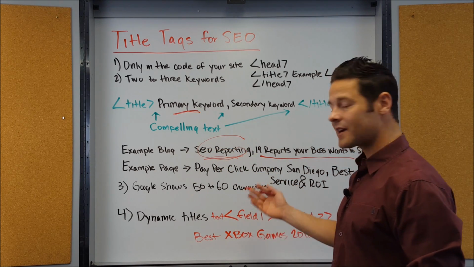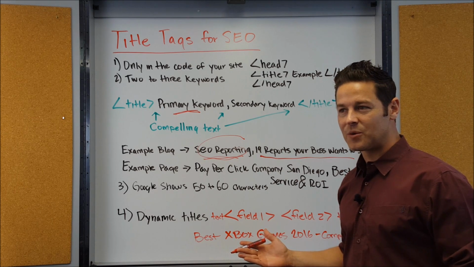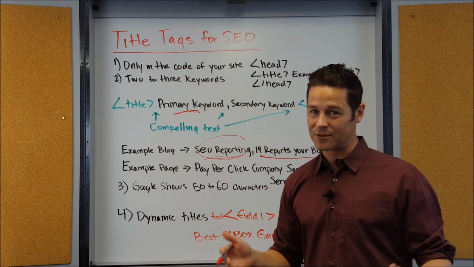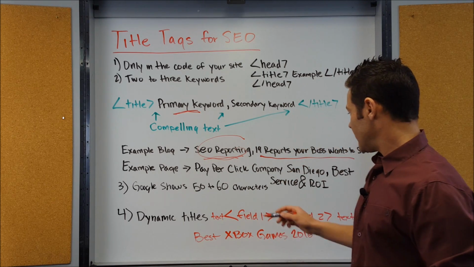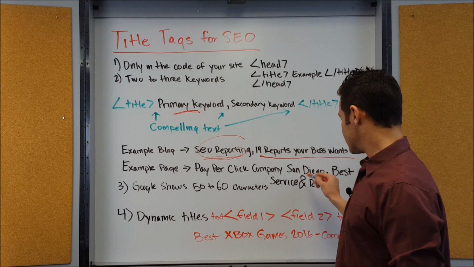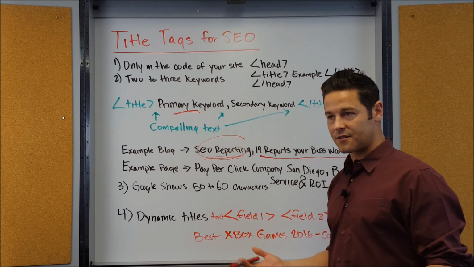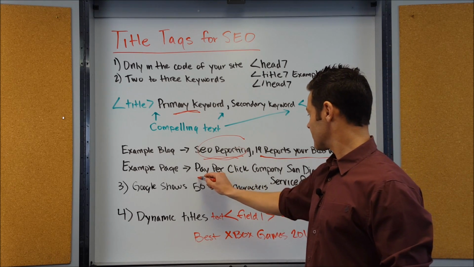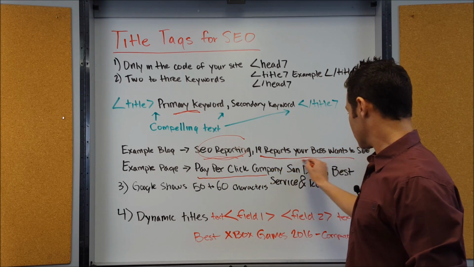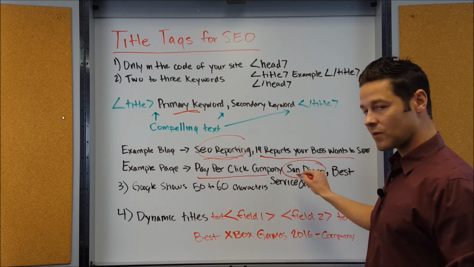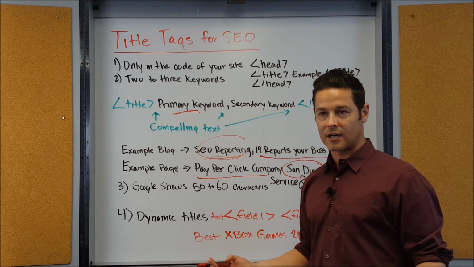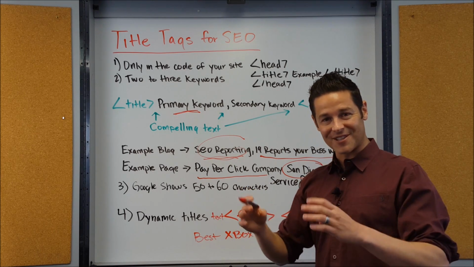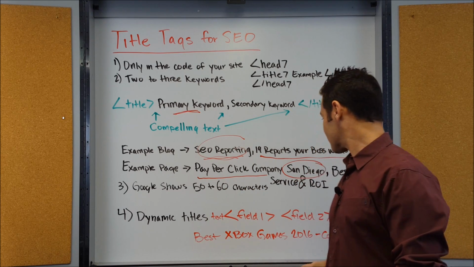Now, when it comes to pages, you're going to see people probably put a couple more keywords in there for a particular service page that they really, really want to get ranked. So an example page that we have is pay-per-click company San Diego, right? We've always ranked great for that term. We rank great for all of our local terms, great for all of our national terms, but basically we're going after the term pay-per-click company. This is a regional specific optimization, right? Because 3 years ago we were a newer company and we were starting local before we go national, which is always a good idea, just to own your market before you go to the next market.